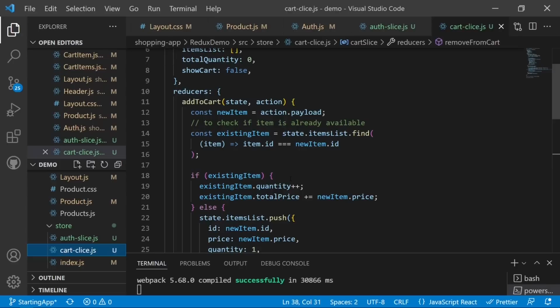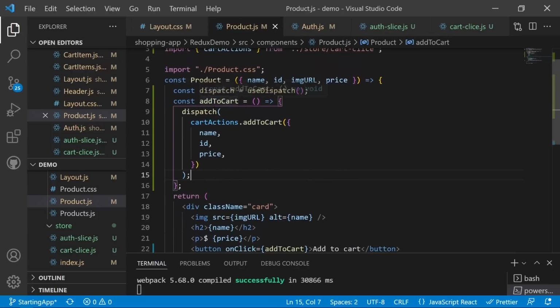Instead, we have 2 options to put the asynchronous code. The first option is inside the components using the useEffect hook, like we can do inside Product.js whenever we are sending the data to the cart. So we can add the useEffect hook here to send the data to the cart. And the second option is to create an action creator, which would allow us to run the asynchronous code. These are the two main options here, and in this course we will perform both. Now we will go with the first approach, and for the backend code I will use Firebase.